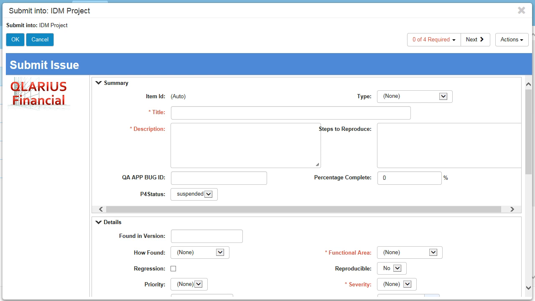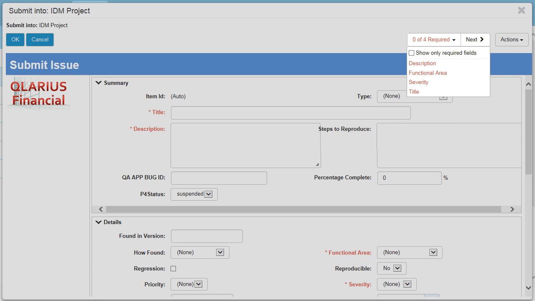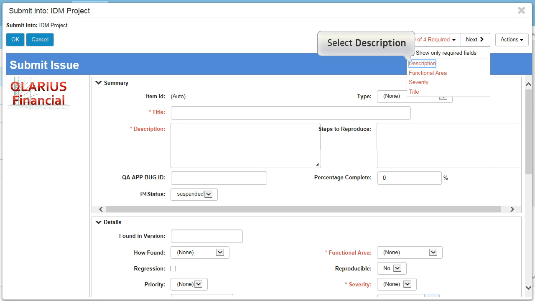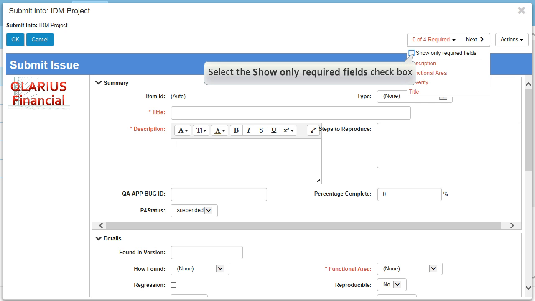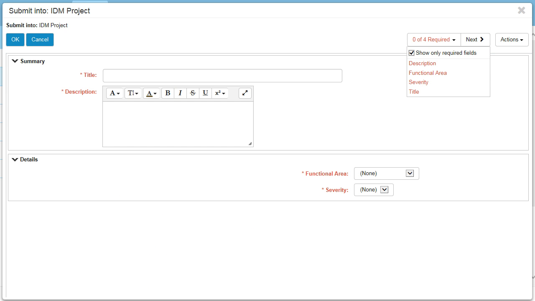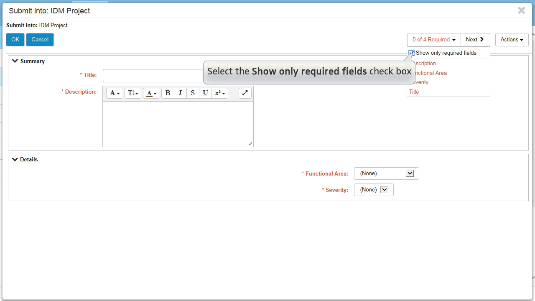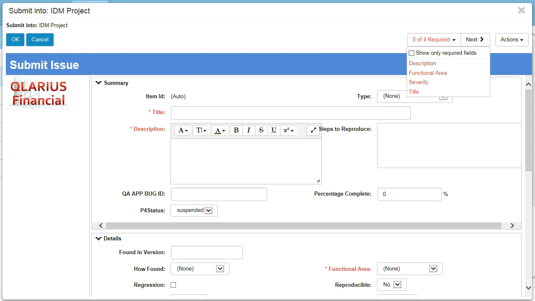While we're in Work Center, let's look at an enhancement that makes modern forms more convenient. If you just want to get to a particular required field quickly, just click on the name of the field. Or you can limit the form to show only the required fields. This is handy when the required fields are scattered across different areas of the form. Or you can keep all fields visible and just click the Next button to advance to the next required field.